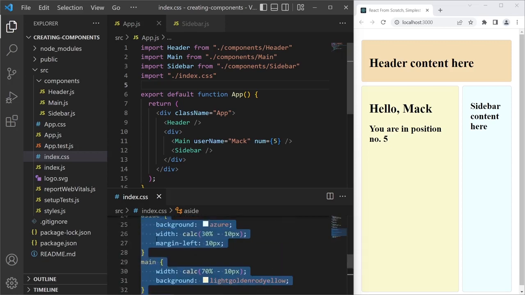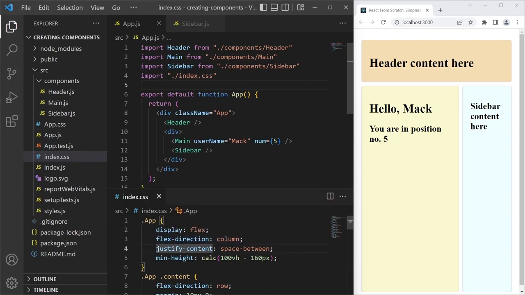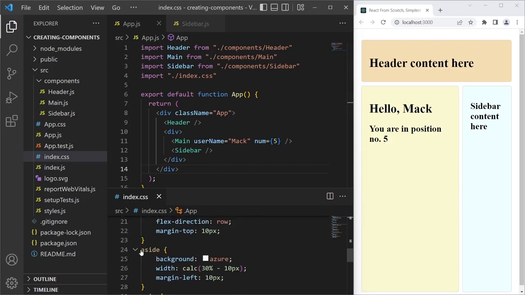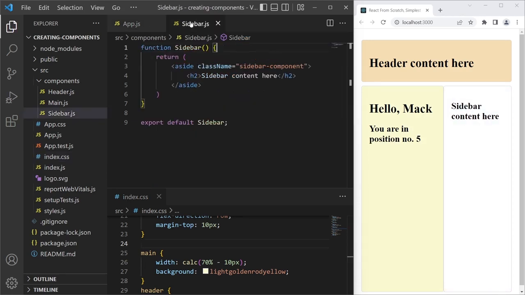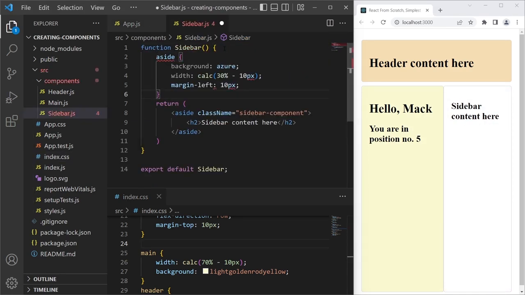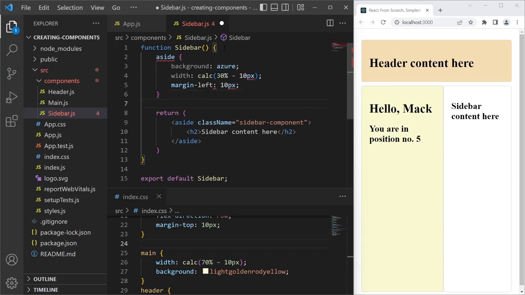For example, I select the CSS code for aside and cut it by pressing Ctrl X or Command X on Mac. After saving, notice that this removes the styling from the sidebar component displayed in the browser. Now let's go to the sidebar.js file where I'll paste the code before the return statement. This will not affect my component because I'm pasting CSS code into a JavaScript file, so I need to make some changes to turn the CSS rule into a JavaScript object. To do this, I need to declare asideStyle as a const variable and then replace the semicolons in the code with commas. I also need to replace the hyphenated names with camel case.